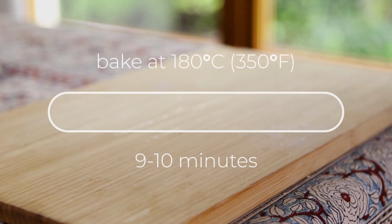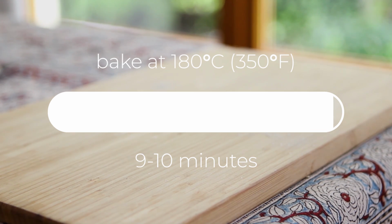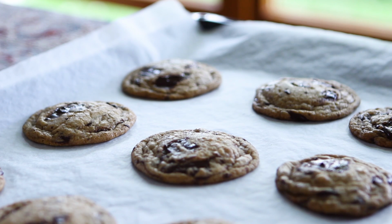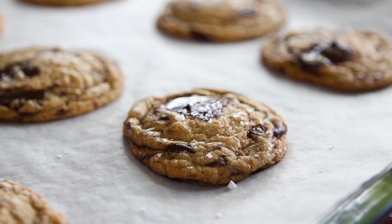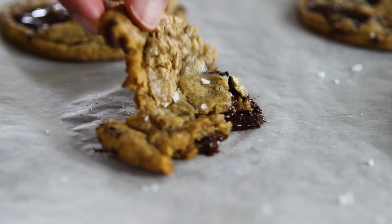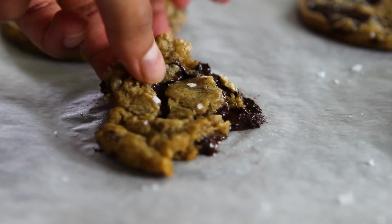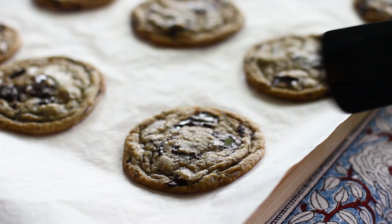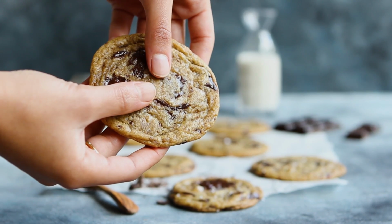Bake the cookies at 180 degrees Celsius for 9 to 10 minutes or until the edges are golden but the center is still soft. They will firm up as they cool. Sprinkle the tops with some flaky sea salt for a bolder finish. Now, I usually try one right out of the oven when they're nice and gooey, but ideally you should let them cool slightly, and after around 10 minutes you should easily be able to transfer them to a wire rack or enjoy them warm. The best part is, these don't taste any different from a regular chocolate chip cookie.